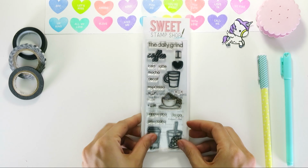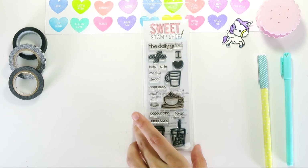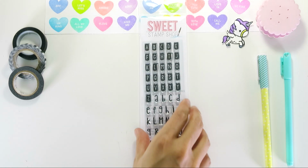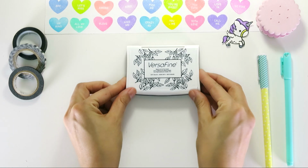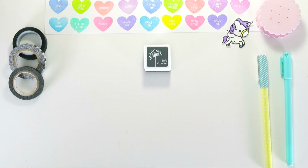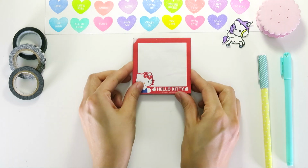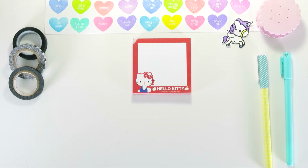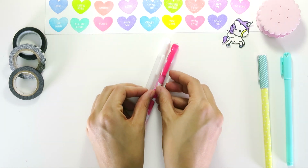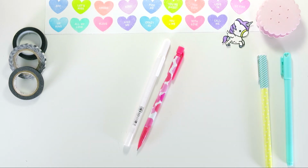I'm using 2 stamp sets today by Sweet Stamp Shop, Cup of Coffee and Mixed Alpha, both amazing stamp sets. Some pigment ink. Today I'm working with VersaFine Onyx Black, and some gray ink. I'm using this gray dye ink called Soft Granite by Hero Arts. You're gonna need a square Post-it note. You could also just cut out a piece of scrap paper, a white gel pen, and a pencil.